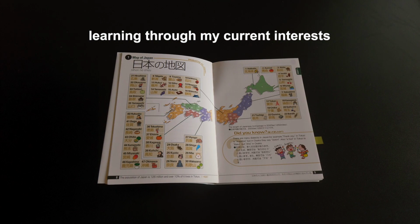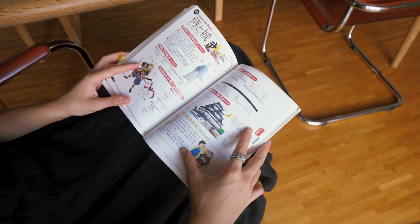Making links between different subjects is really interesting to me in general. So as an example, since I'm already interested in history and politics, learning more about Japanese history and politics, also about geography, can be a great way for me to get back into it and also to continue exploring those topics while I'm learning the new language, because I'm familiar with the topics and also interested in them. So it can help me stay interested in learning the language and feel familiar with something when there's so much I could be studying about.